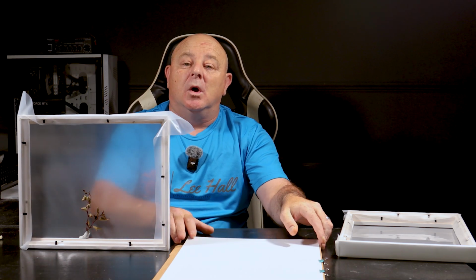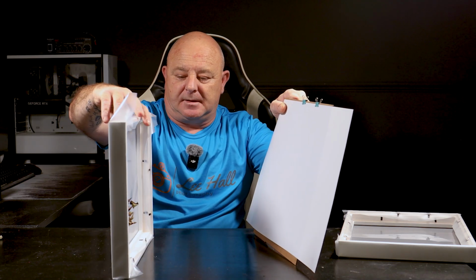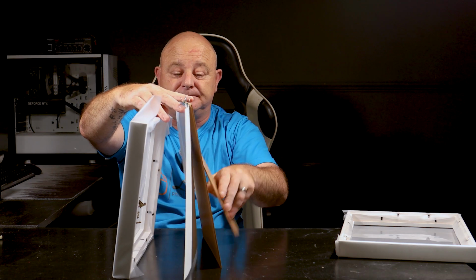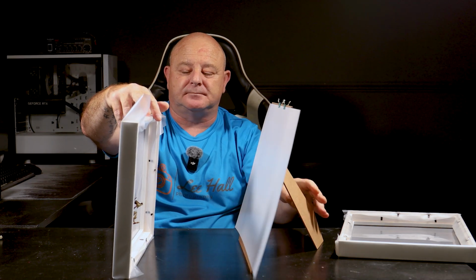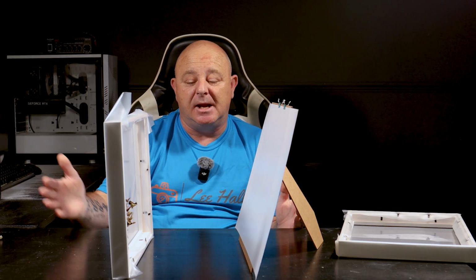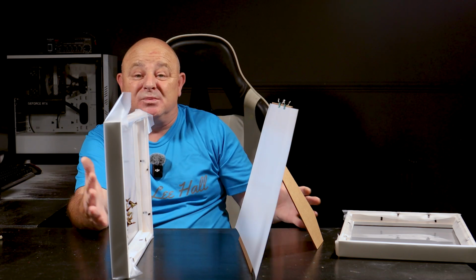Well, here, I'm going to do it this way, like that. We stand that one up, and then what we're going to do is put the white background at the back of it. The white background is what you're going to see in the picture. The next thing we've got to do is think out how we're going to get the picture to come through, what settings we're going to use.